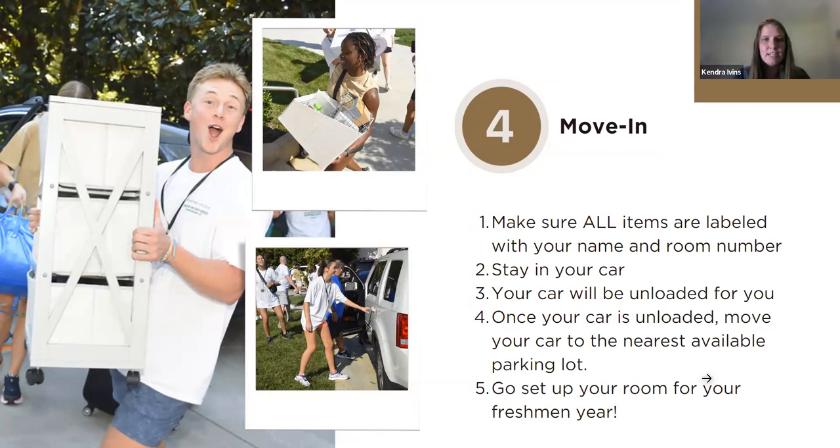There's a question about whether, if you do not have a car, you need to fill something out to omit the parking pass. I'm confident you still complete the form and just say you do not have a car — they'll document that, and that way they still have your cell phone information for the different alerts we have on campus.